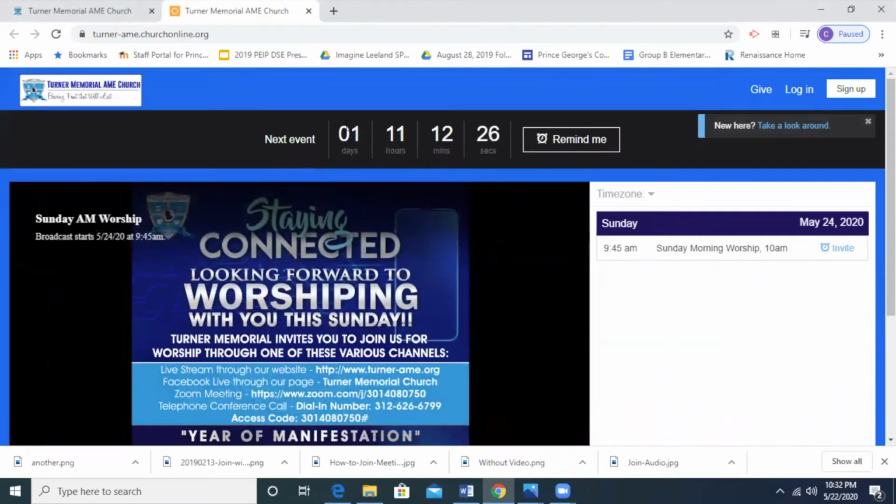Also, just one more quick tip. Make sure that you don't have 100 tabs open, because that can definitely slow down your audio and your video and just your computer in general. So you just want to make sure that you have at least one or two tabs open. Okay, stay focused. Here we go.